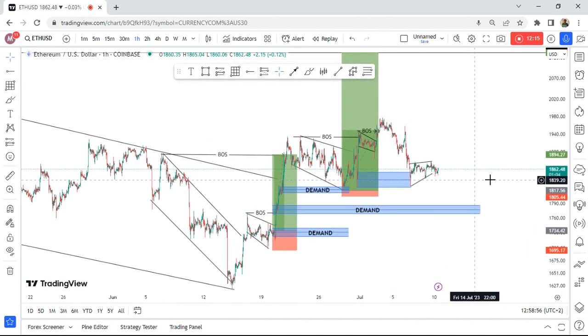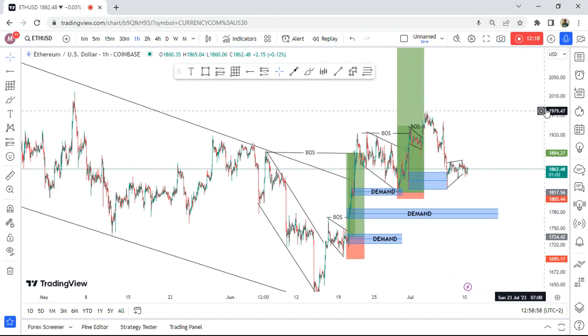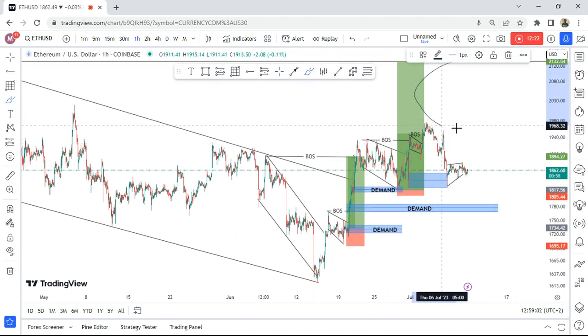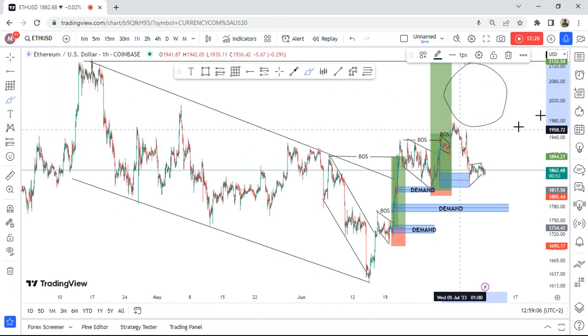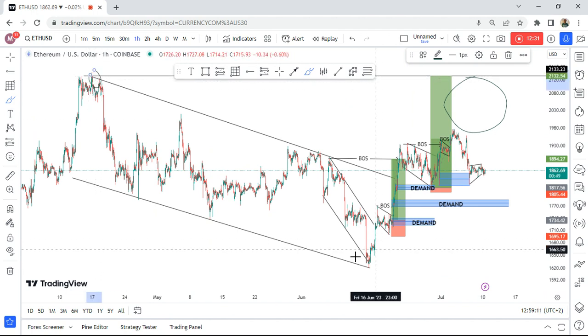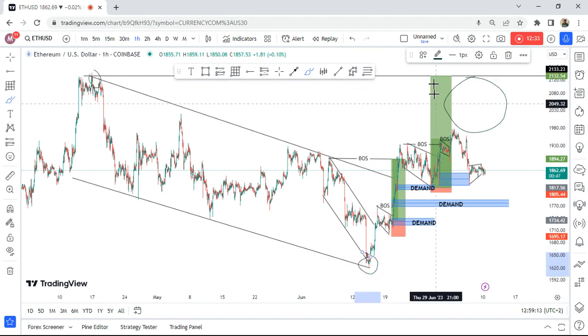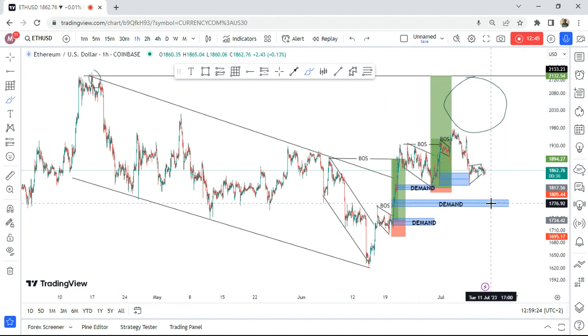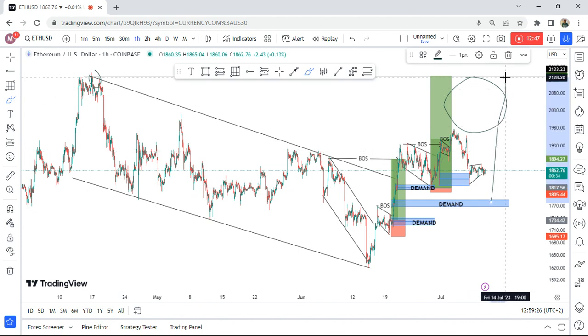So what I'm anticipating with it, guys, I still believe that the market needs to come and fill this area here. I still believe that the market needs to come and fill that area. The market structure started in this area and then stopped here. So we expect the market to come and at least complete this move here. There's a lot of money to be made in this case. If we could get a nice entry, it can be made from this area up until here.